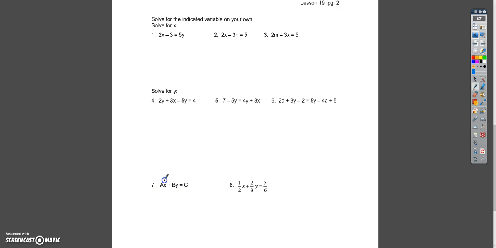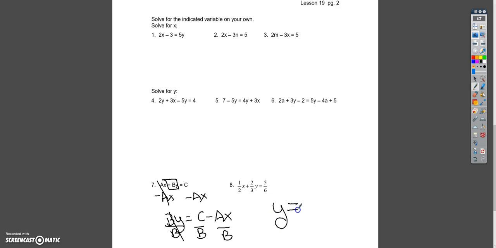This was solving for y, so here's this. So I'm going to minus ax. That leaves me by here c minus ax and divide by b. It just looks weird. You just have to do opposite operations. So c over b we can't do anything with. Minus a over b we can't do anything with. x.